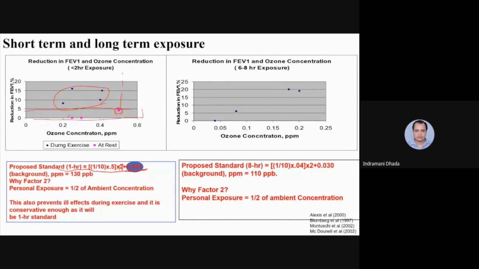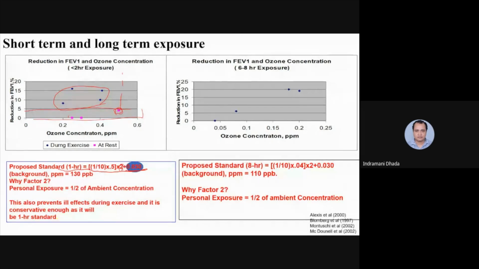Suppose you go to western countries, their baseline concentration is something else, and in eastern countries, our baseline concentration is something else. It depends on the temperature and climatic factors. So based on that, the baseline concentration is different. Based on that baseline concentration, we have to fix the standard, and based on the standard, we can say this is a pollutant and this is not a pollutant. If the concentration is beyond that standard, we can say it's a pollutant. If not, then it's not a pollutant. Simple. From this, we can easily find which one is a pollutant and which one is not.